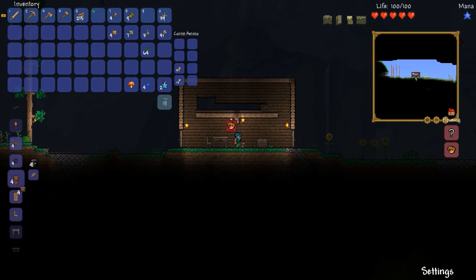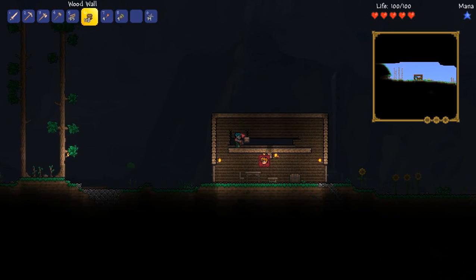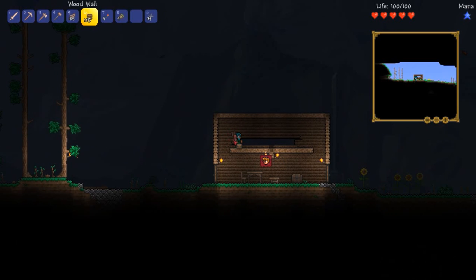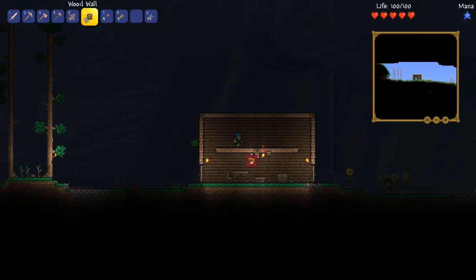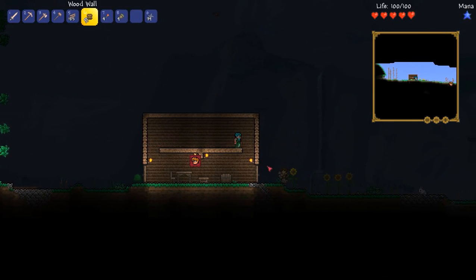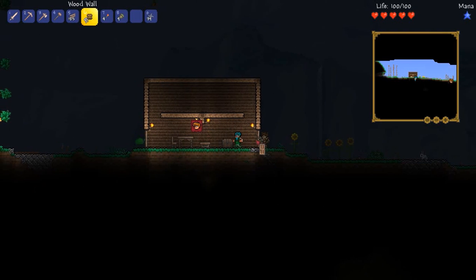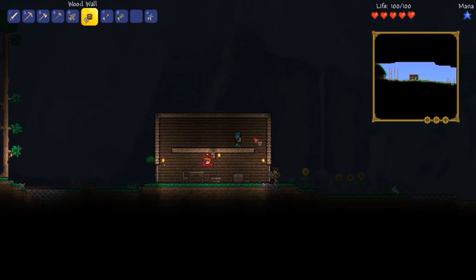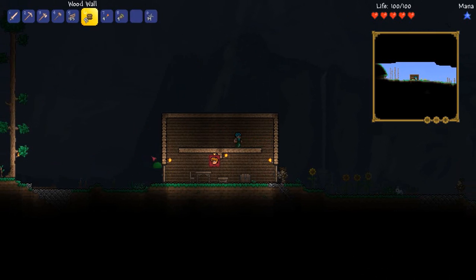Luckily, wood's a pretty common resource, so you normally get plenty of it. Oh, I think I heard a zombie. Oh, here comes a zombie. So it's night time. You can tell because the music changes. And it's going to knock on the door. Last time I played it, they couldn't knock down doors, but that might have changed.